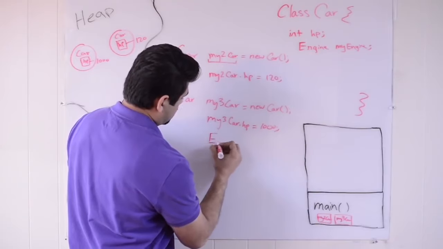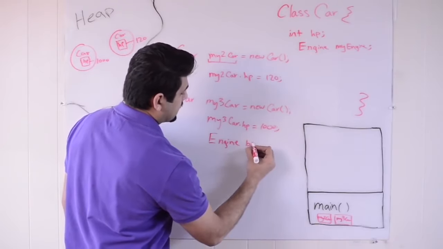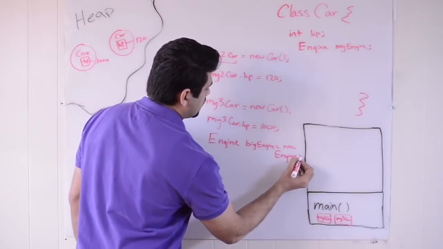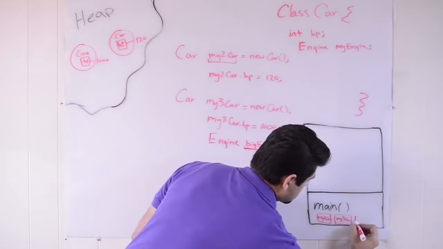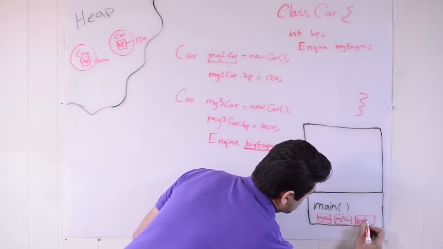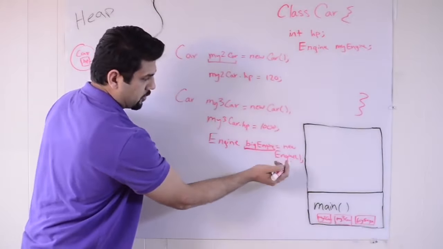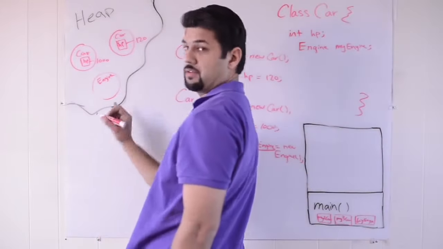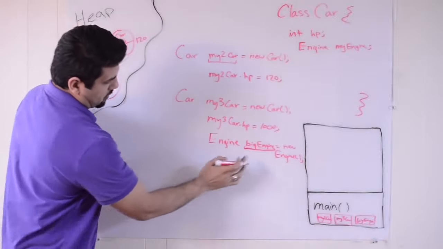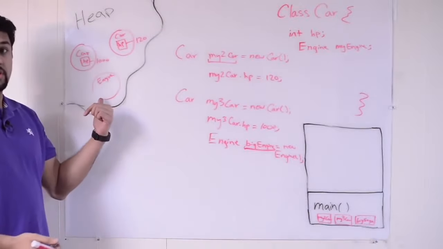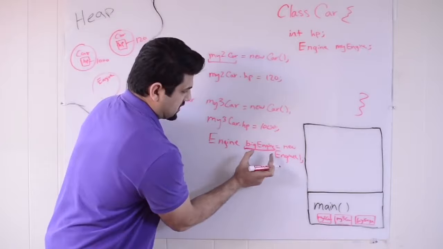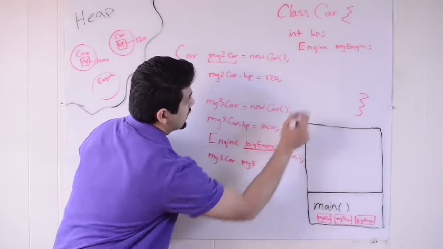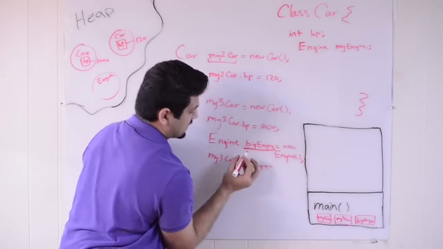So it's going to be the same approach, of course. Engine, we can call it big engine is equal to new engine. And since we're in the main here, this variable, of course, we need to place in the stack frame, called big engine. And of course, this new command here, new engine, creates an object, right? So that object will appear here on the heap. So let's create that. All right. Here's our engine. Sorry for my handwriting. Okay, so this big engine variable contains the address of where this engine object is on the heap, right? So now I can assign this variable to my3car dot my engine, right? That's the variable name, right? My engine. I can give it big engine.